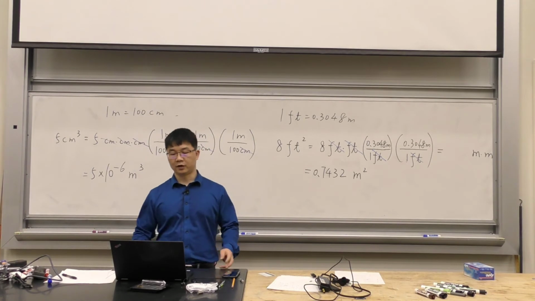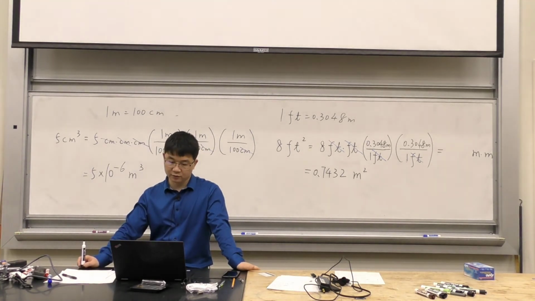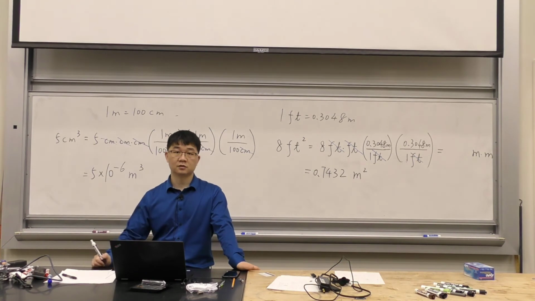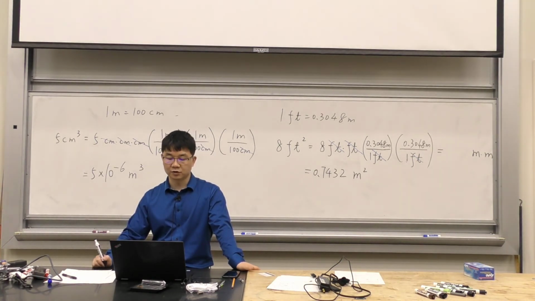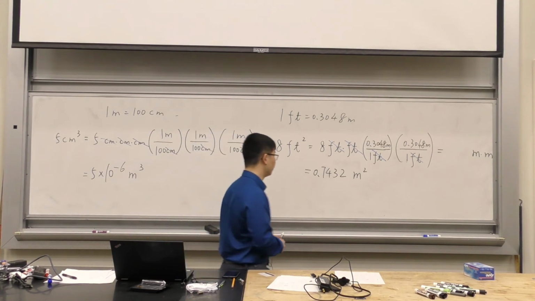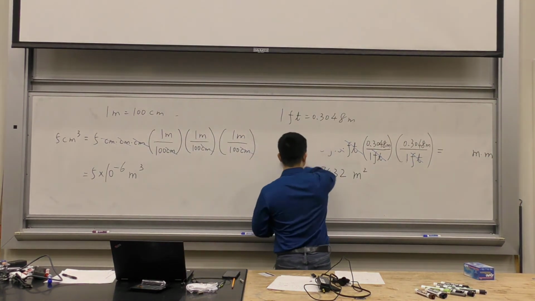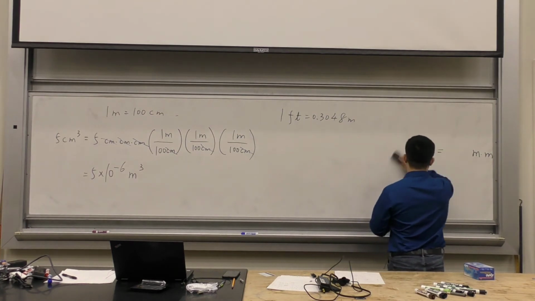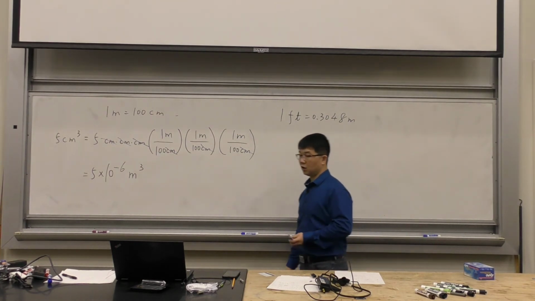So position. Well, we are familiar with this concept, right? It's the location of an object. So if you want to specify the position of an object in physics, what we usually do is this. We pick a reference point, which we call the origin. And then we use some sort of scale that is understood by everyone, say SI units, so I can specify the position of an object for you, right? So usually in physics we draw a coordinate system and specify the x, y, z coordinates of this object.